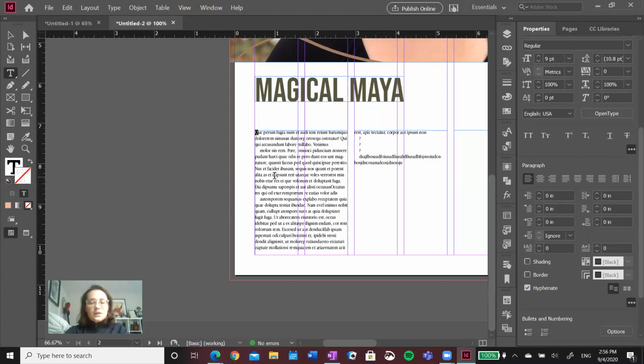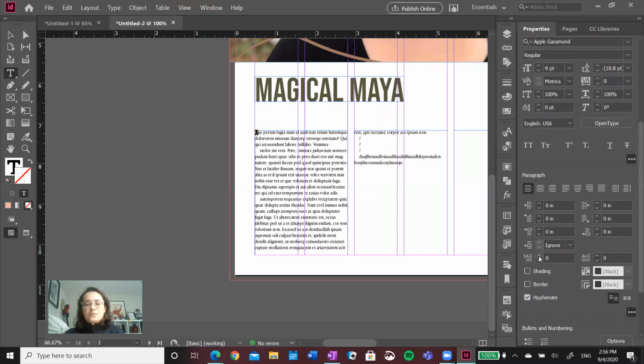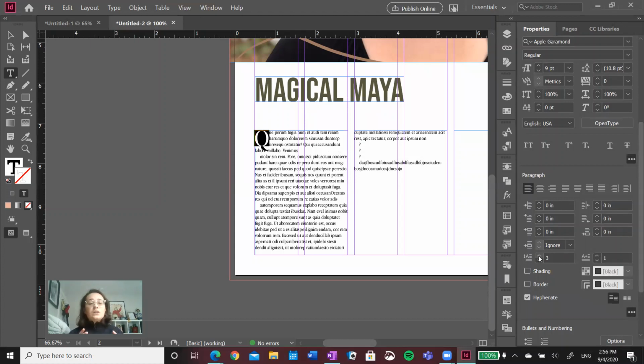And then, as I said, you need to do a drop cap as well. A drop cap is where the first letter of the first sentence of an article is super big, and then it goes into the standard format. So to do a drop cap, you go to right here, and you click on it 3 times because you want the letter to be the size of 3 lines.